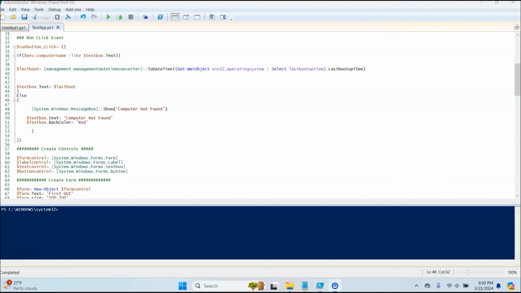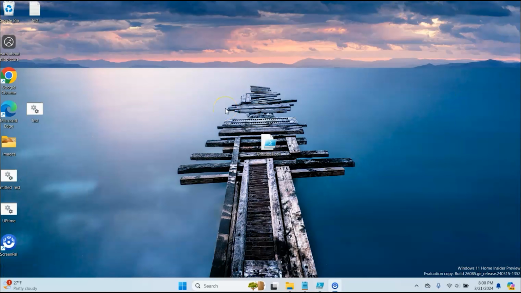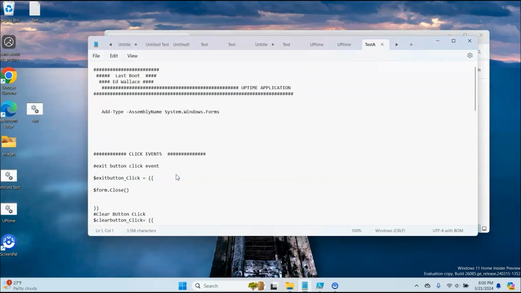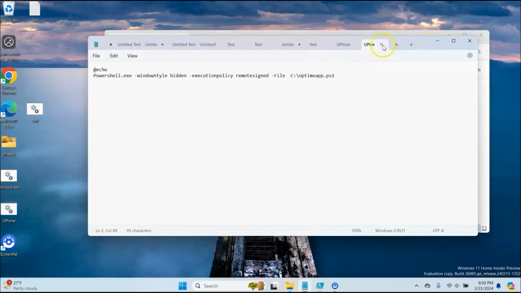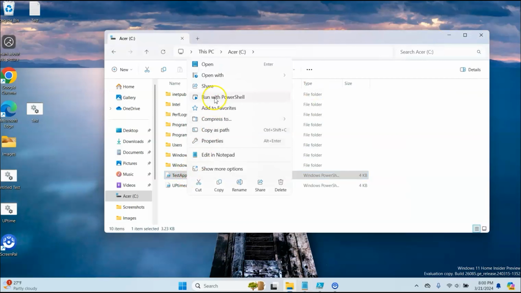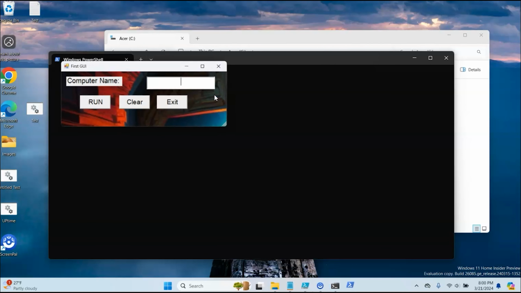Now let's go into the Windows operating system and see what this looks like when you run this in real time from your computer. I'll show you the different variables that you can do, and there's more to this message box. This is one of the issues a lot of people see when they run this. Oops, sorry, I didn't mean to double click that. You want to right click and then run with PowerShell.